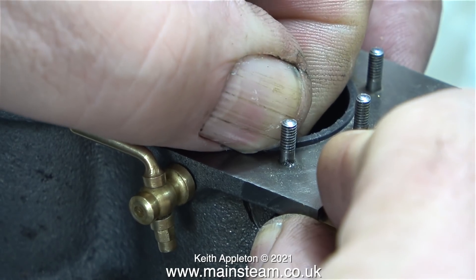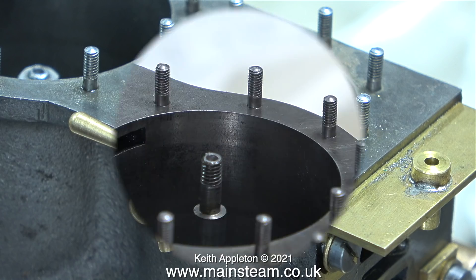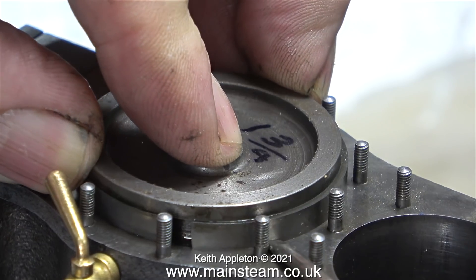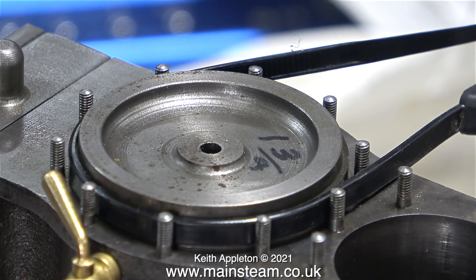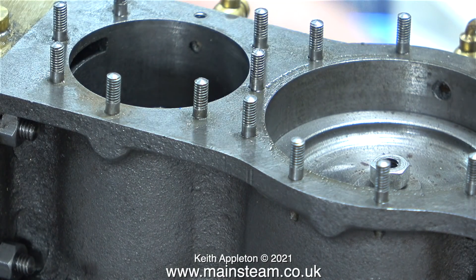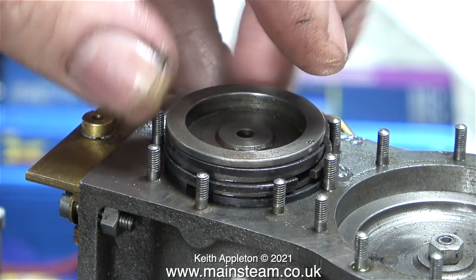These were also an interference fit, so I spent a bit of time with all six piston rings grinding off a tiny bit of metal in each of the gaps. I carefully used my one-inch belt sander for this. Thankfully the low pressure cylinder already had a piston ring fitted, and surprisingly this one was very reluctant to go back into the bore, so it's a perfect opportunity to show the way I normally fit piston rings to model engine cylinders. I use a nylon cable tie like this, making sure that the cable tie is on the correct side of the cylinder cover studs. I tighten it up — that compresses the ring — so then I just press it down into the cylinder. Job done, no problems. This one was in the engine when I got it and it's a perfect fit and moves up and down quite well.